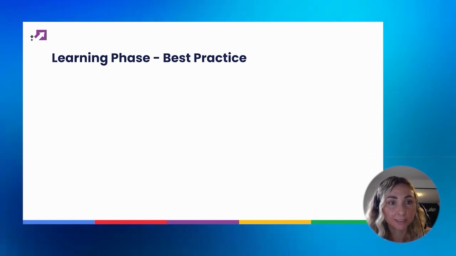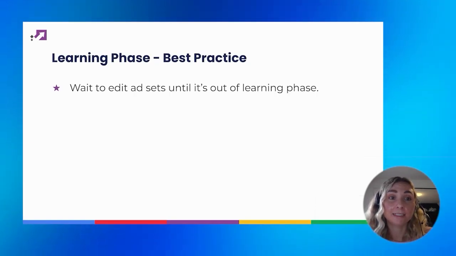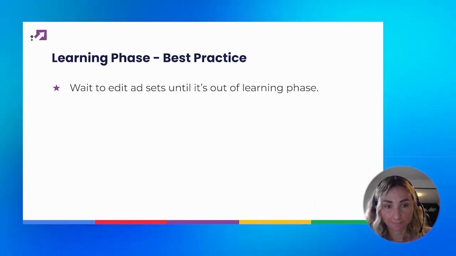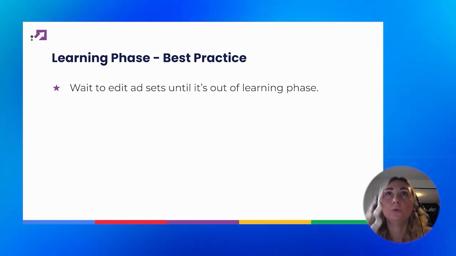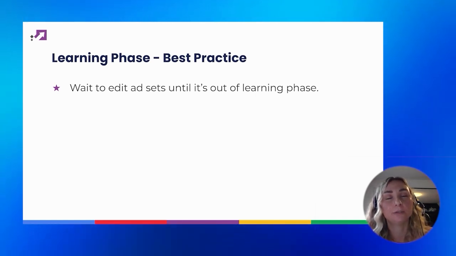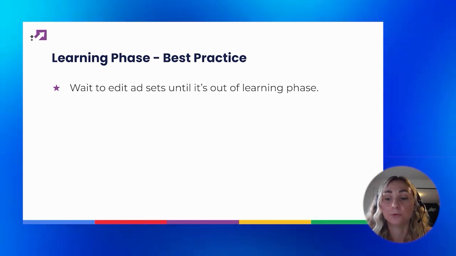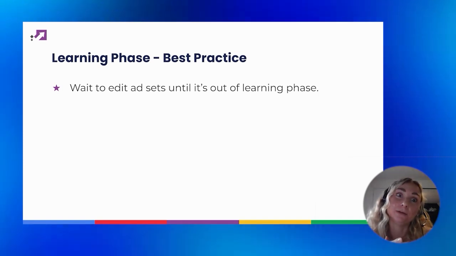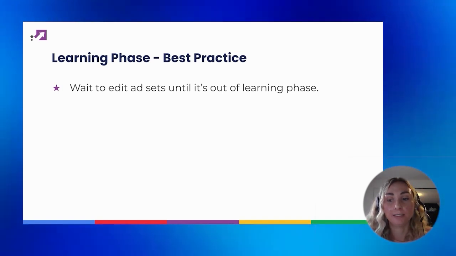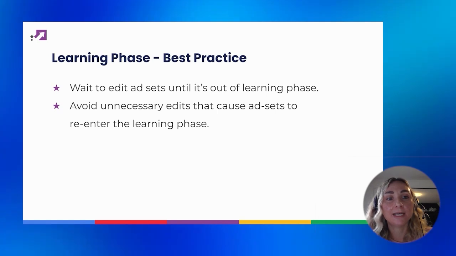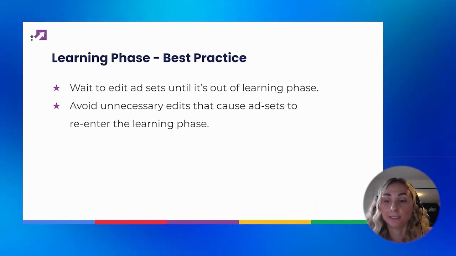So there's a few best practices to bear in mind. Wait to edit any ads until it's out of that learning phase. So if you see a small phrase that you want to change, just wait until the 2 weeks are up before you do that, because otherwise it's going to go right back to the beginning of that learning phase and you're going to have to wait another 2 weeks. Avoid unnecessary edits. It's going to cause it to re-enter the learning phase.